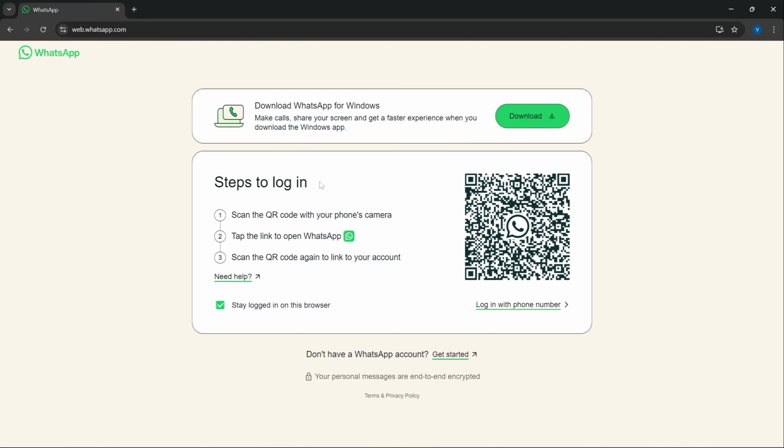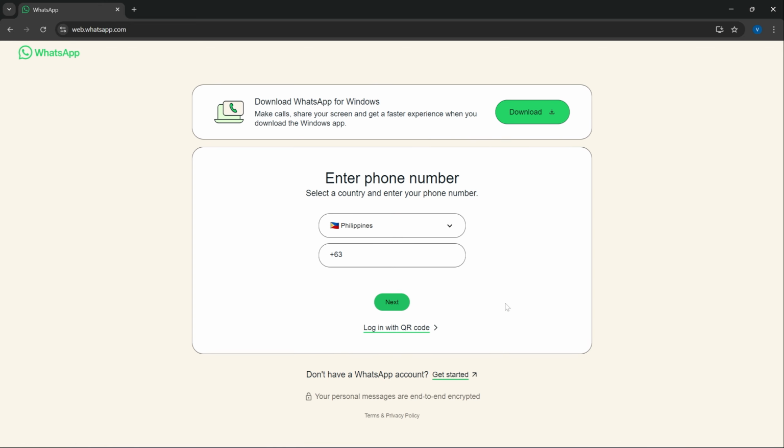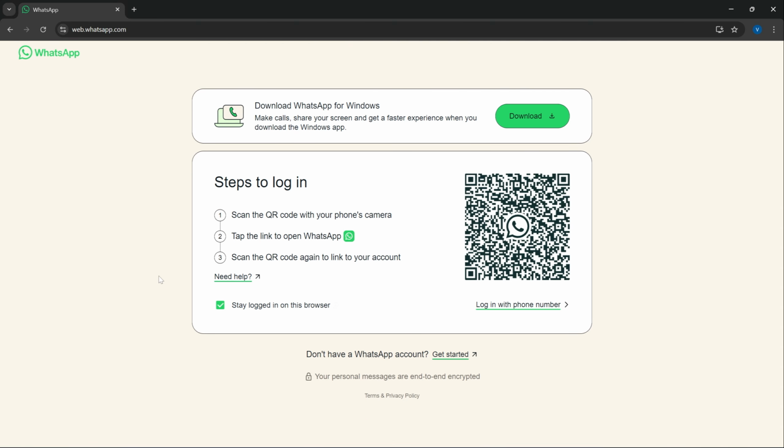Hey guys, in this video, I'm going to show you how to fix WhatsApp can't log in on desktop and PC. Now, if you're in WhatsApp Web and whatever you do, whether you scan a code or log in with phone number right here and all of the things are not working, I'm going to show you how to fix this one. So we head over here to the three dots.